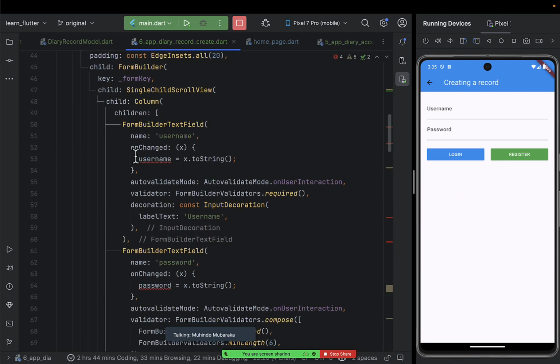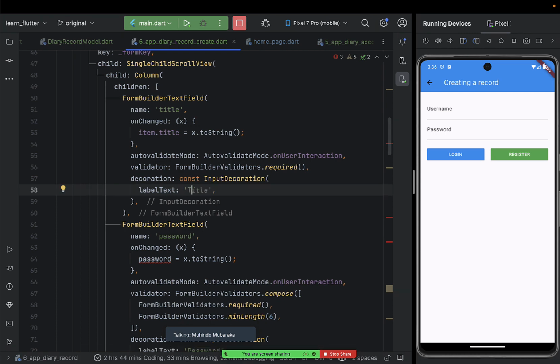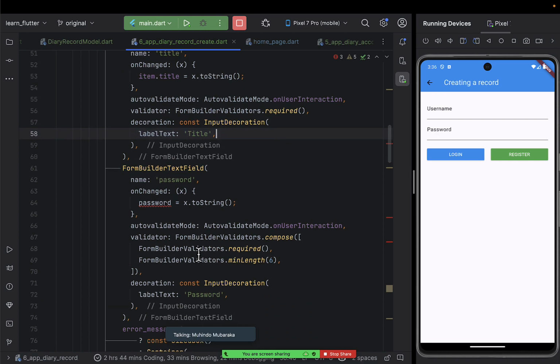So after that I come here and collect the title. So it's going to be here title, and then I change the label text to be the title. Then after that we have the description and then the date.